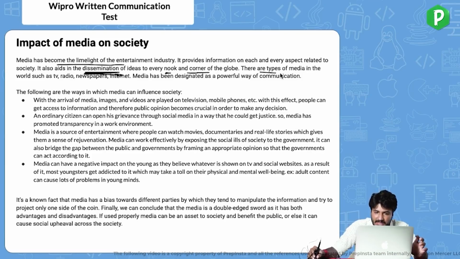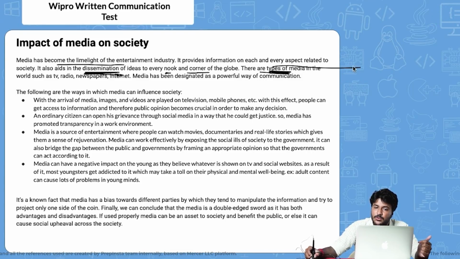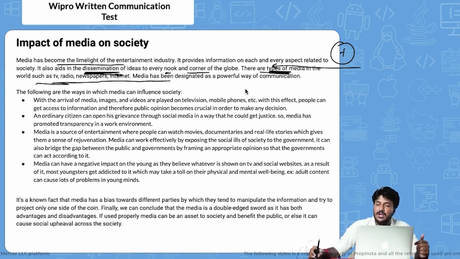These are the types of media. So, for example, I told you wherein you have to give examples, wherein you have to give references. So, the AI system is able to understand, okay, you are going to give references here. So it gives you some positive marks, that these are the types, such as examples are given. So, again, positives: use examples as much as you can.